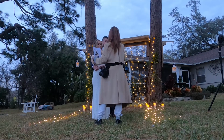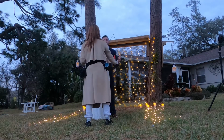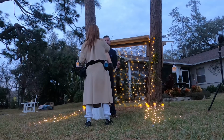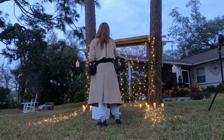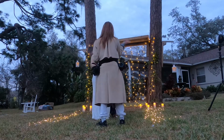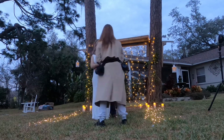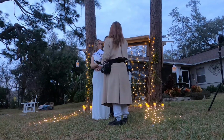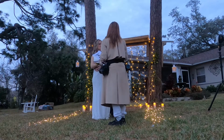Use your hand here, and you're gonna go like this, like cheers. You're gonna have a little bit lower. Lower. And what's gonna happen, these are very long sparklers. They're gonna last a lot longer than I'm used to. So when we're done taking the pictures, we'll probably put it out in that bucket. If you ever feel like it's too much, like it's hitting you, you feel uncomfortable, we'll just stop. Just let me know. But it's never been an issue before.